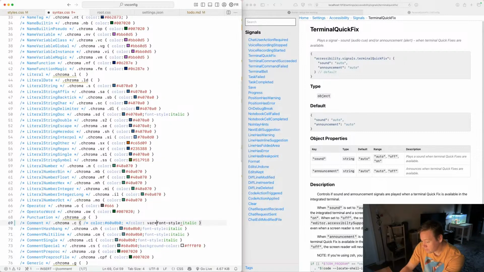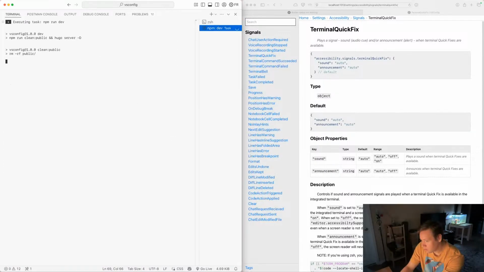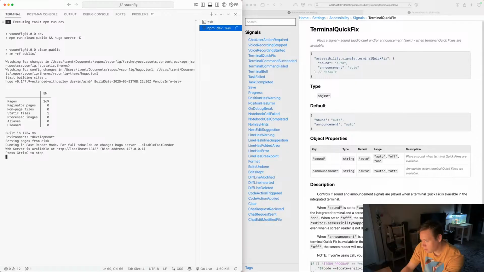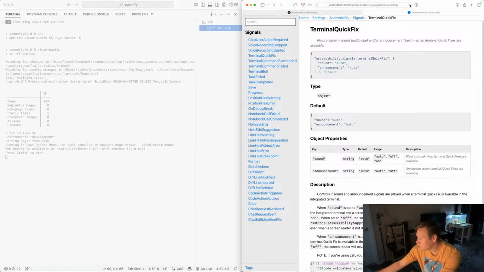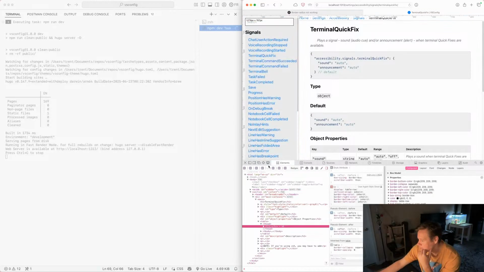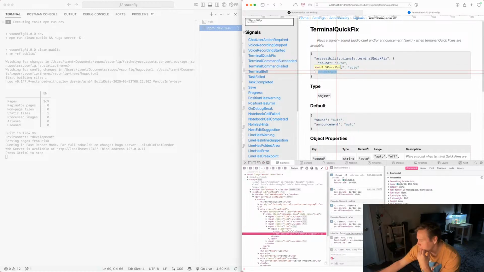Or cyan, right? Yep. Let's try that. Okay. It is unclear if that changed. All right, let's see what we got here.